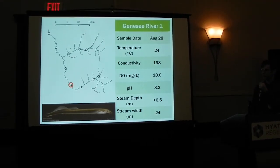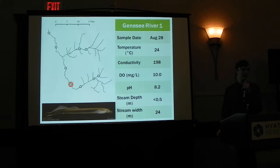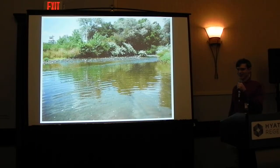Here's another example, a little bit further up toward the headwaters, still in the Genesee River. Stream depth again is very, very shallow, but the stream at this point is really half as wide as the previous example. This looks more like a traditional trout fishing habitat. This area is very productive for lampreys. Just off screen here is a large pool forming right off this riffle, with lots of soft sediments which the lamprey are using to rear in that area.